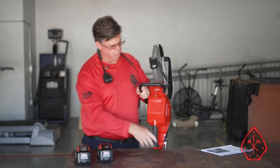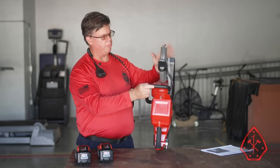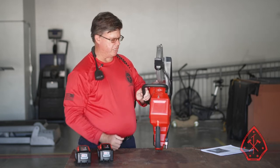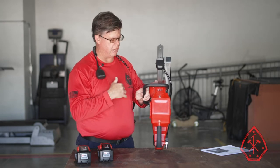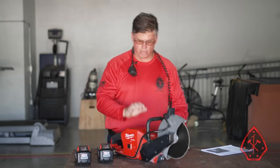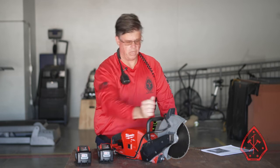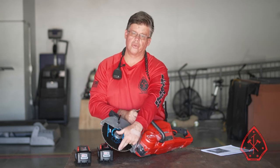A couple more features on the saw: up at the top there's a small indicator LED. That light indicates you're starting to bog the saw down — when the saw drops below its top RPMs the light will go off, indicating you need to reposition the saw to continue your cut. This saw will cut overhead, below grade, wherever you need it. No gasoline, no fumes, quick to start up — those are some benefits over a gas-powered saw. What this saw doesn't have is a lot of torque, so you have to maintain blade speed to get and maintain a good cut. Don't let the saw bog down in material. The depth of cut is three and a half inches, so size up the material to make sure you can cut through it with one pass.